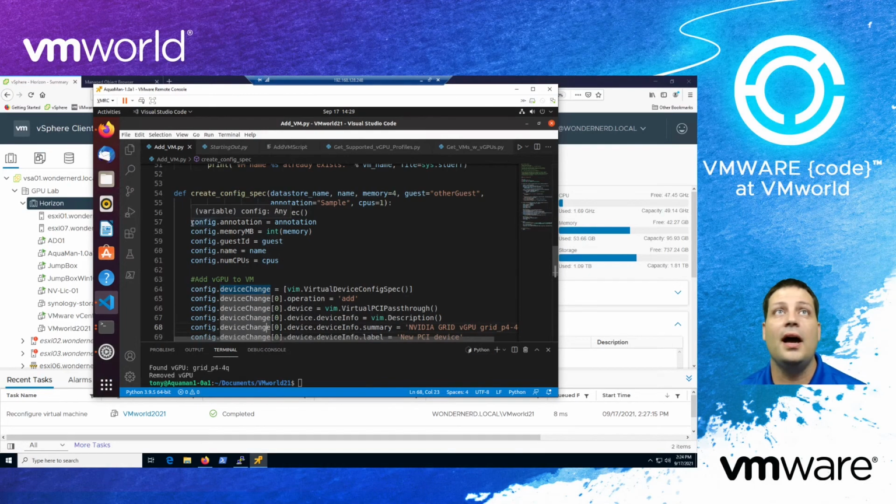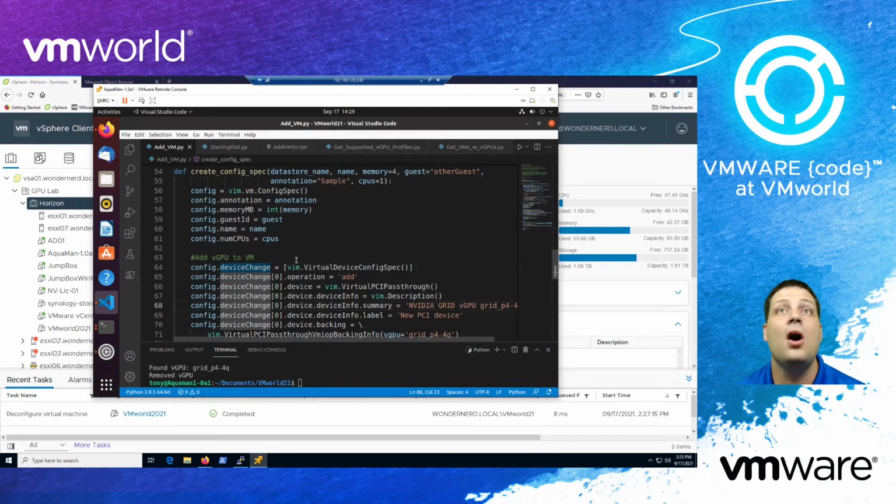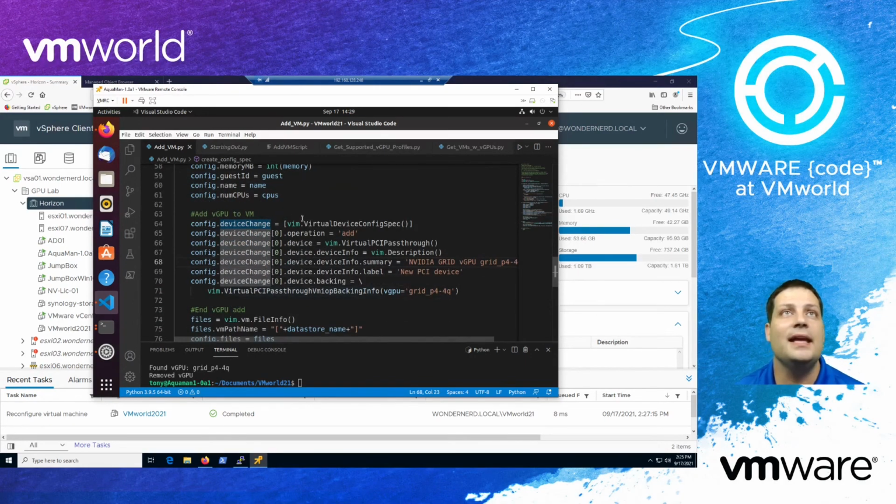So you can see here we're creating a config spec in this, and I just pulled this one straight down off of the pyVmomi community page on GitHub, and it has memory, the guest ID, name, CPUs, all of those wonderful bits of information. It didn't have GPUs. And if you think back to the add GPU script, we're just going to add this right into the config. So here we're defining an add part to the config spec, and we copied everything right on over from our vGPU instance. And poof, we get a vGPU that's added into our virtual machine. So it's real straightforward here.